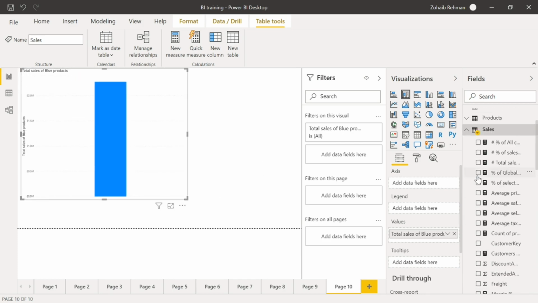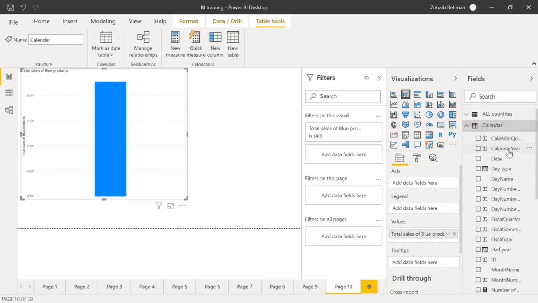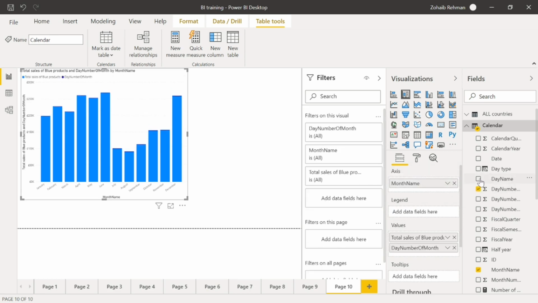All right, so what I'm going to do is go to the calendar. Now, I'm going to add quite a few in here, so bear with me. So I'm going to add the month name. I'm going to add the day number of month. Okay, I'm going to put the day name.